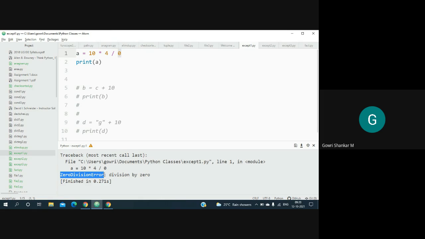Suppose your program has 10 lines. First it will take the first line, compile it, execute the first line, and then go to the next statement, the second statement. The second statement has to be compiled, and then it has to be executed. Like this, it takes one line at a time, compiles it, executes it, and then moves on to the next line. Whereas if you take a C compiler, it will take the entire program and first compile it. And if your compilation is successful, only then will your program be executed.